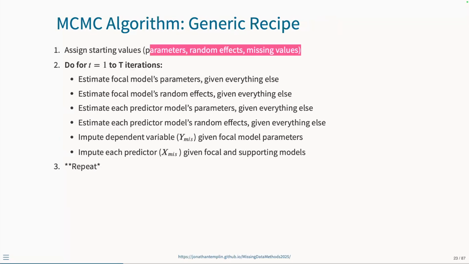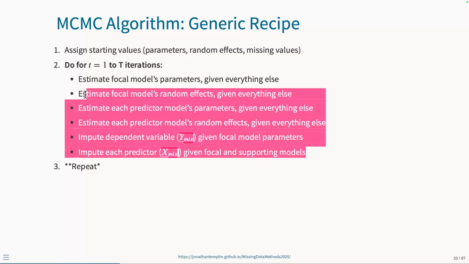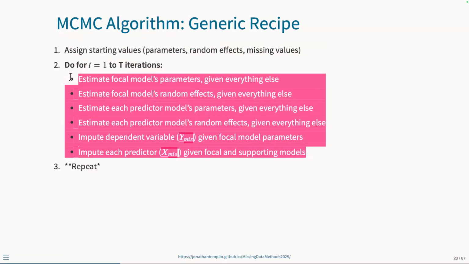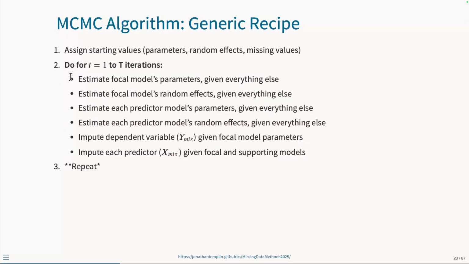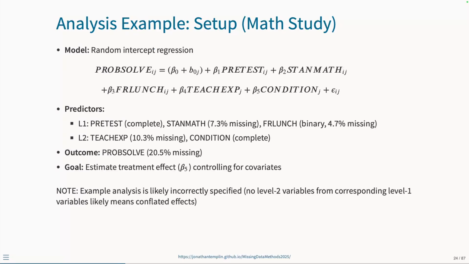Here's the next. By the way, ironically, this looks like it's a sequential list down here. So long as you allow every parameter to have a chance to change its state in any iteration, it doesn't matter what the order is right here, right? So long as that list is comprehensive, that's why I put dots and not numbers there. So if you're building your own algorithm, just remember that sometimes it's more convenient to sample one versus the other. So, all right, an example analysis setup.